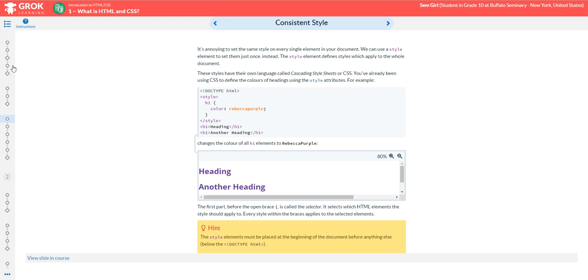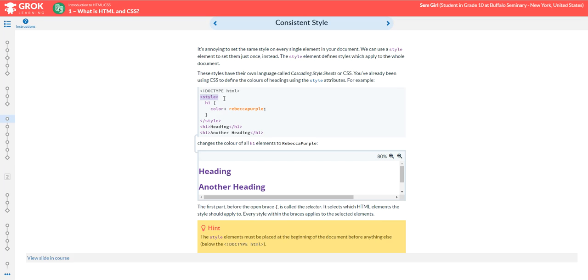So up until this point, at the very beginning, you were putting the style in directly where you put in the text that goes into the web page. But on this page, they introduced the idea of the actual style element, which is part of the cascading style sheets, and eventually it's going to actually be a separate sheet. But for now, what they're talking about here is an opening and closing style tag. All right. Now, in a document, you're only going to have one opening and closing style tag.